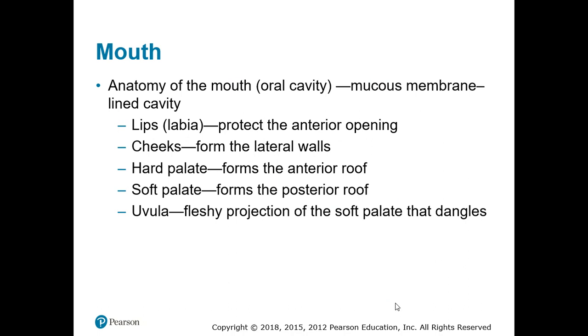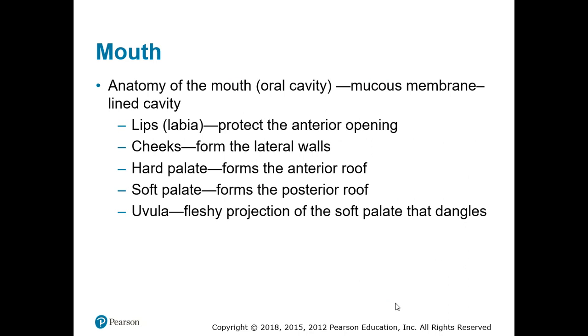Speaking of the mouth, it is also known as your oral cavity. This is a mucous membrane that's lined, and there are several different parts of the mouth. There are the lips, also called the labia. This helps protect the anterior opening, or again, the opening in the front of your mouth. There are the cheeks, which make the lateral walls.